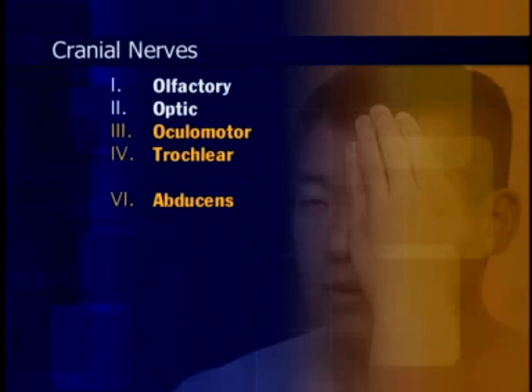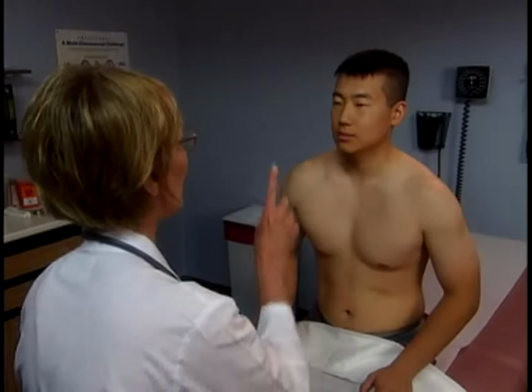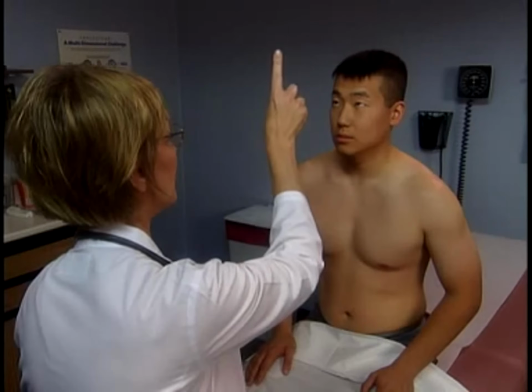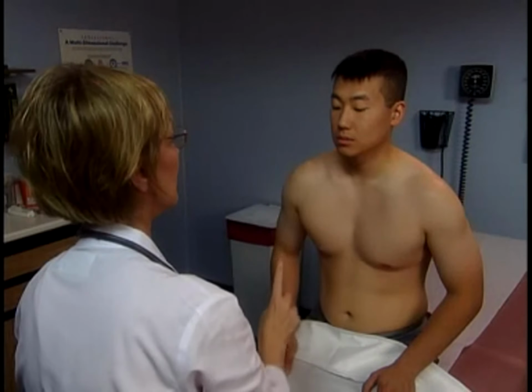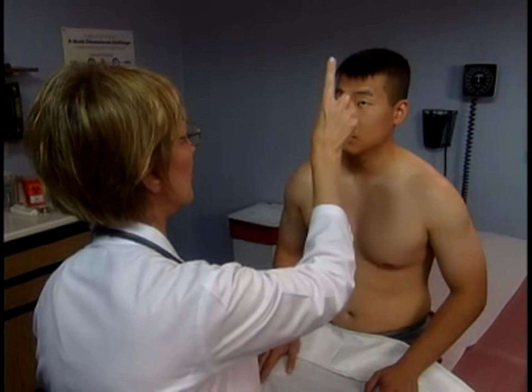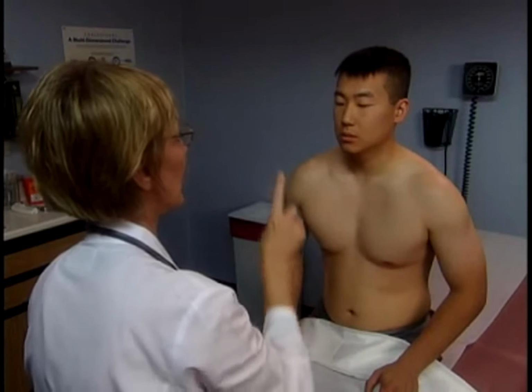Good. Cranial nerves 3, 4, and 6 control extraocular movement. Look for abnormal movements or nystagmus of the eyes in each of the 6 cardinal directions of gaze. Ask the patient to follow your finger or a pencil as you make a wide H in the air. Then test for convergence.